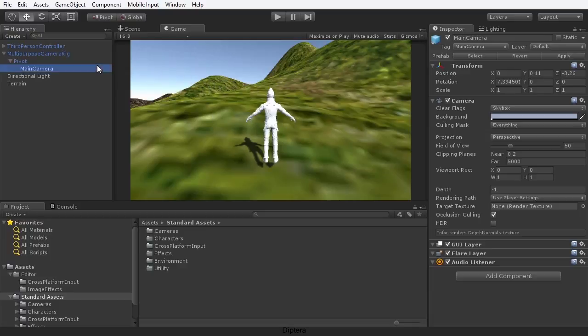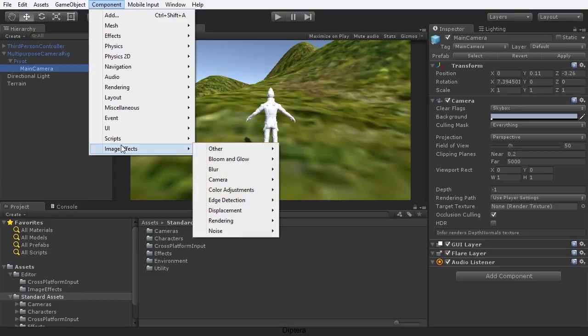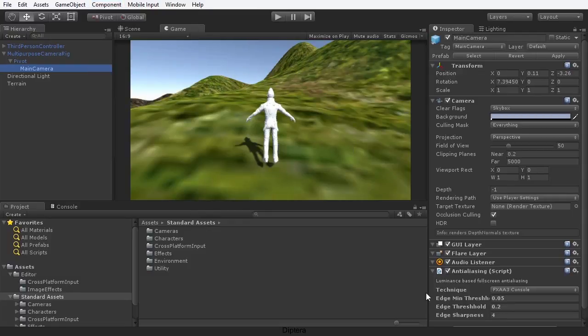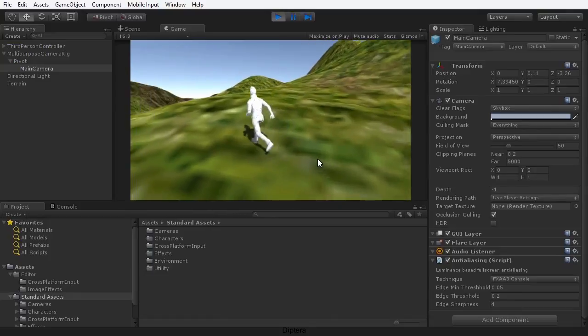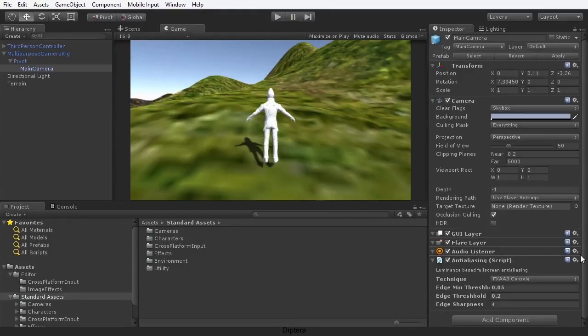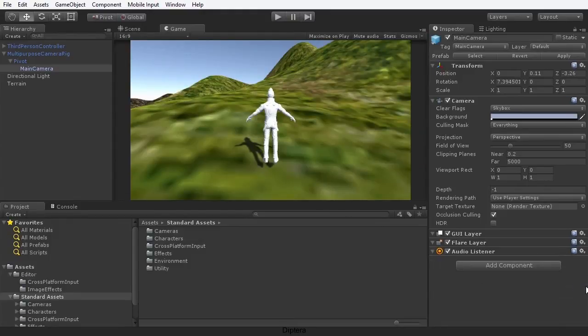So I'm going to make sure the camera's selected, again, component, image effects, and this time I'm going to move to other and then choose anti-aliasing. And when I select that, you can see the effect that this is having in the viewport. I'm going to toggle it on and then off. And what it does is it adds an extra level of blurring to the image. So the image can sometimes look a little bit more blurry, but it polishes off those edges here, making them smoother. And if I press play on the toolbar, again, we get this extra level of smoothness. So I'm going to just remove anti-aliasing there.